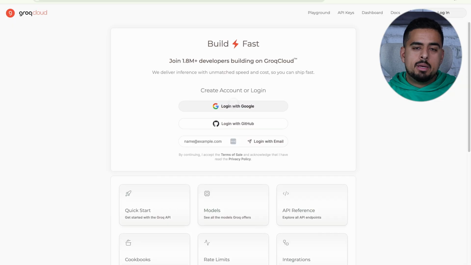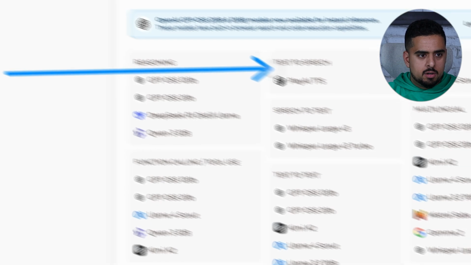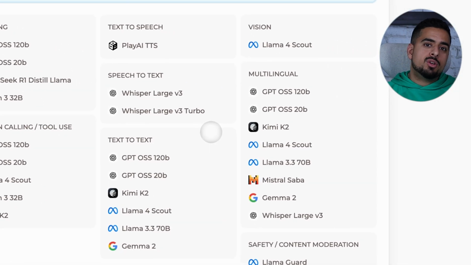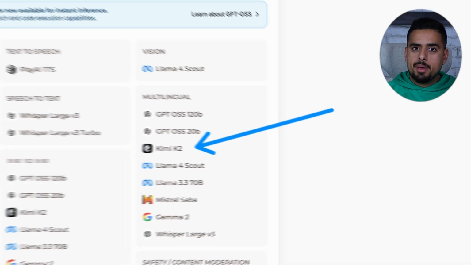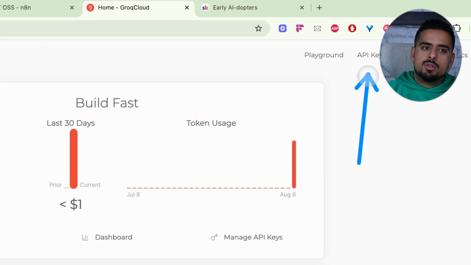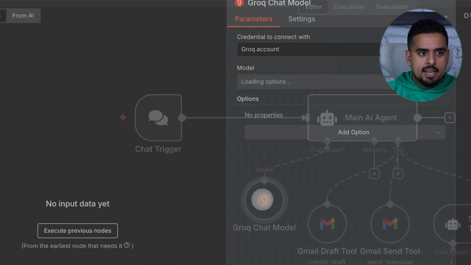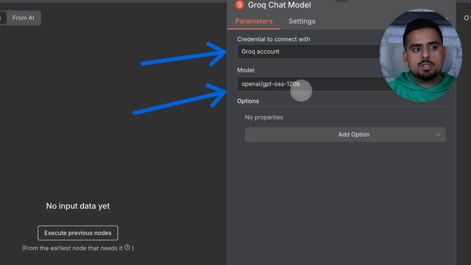And once you log in, you'll be able to add an API key, create it. And just like OpenRouter, you add around $5 to $6, have an automatic top up, and then you can use it out of the box. And once you're in, you'll be able to see all the open source models they offer, as well as the two main ones we care about today, which is this, but you could also use, let's say, Kimi K2, which is a newer open source model, and cross compare the results and see which one you like better. And once you go to the API key tab and grab your API key, you'll be able to log into something like n8n, add your Groq account key, and then use the GPT-OSS 120B model.